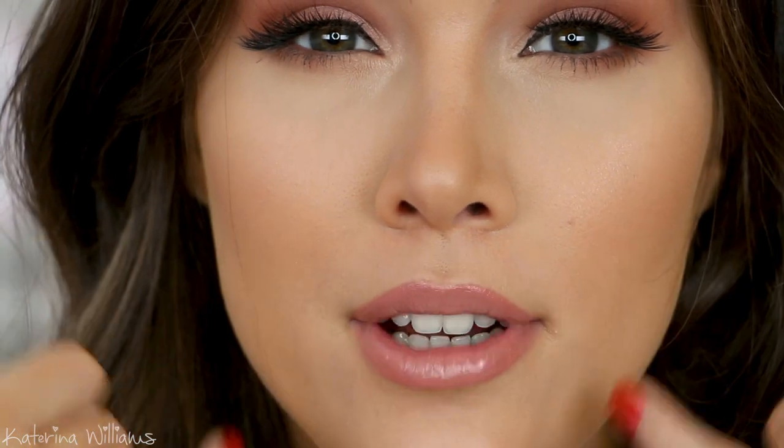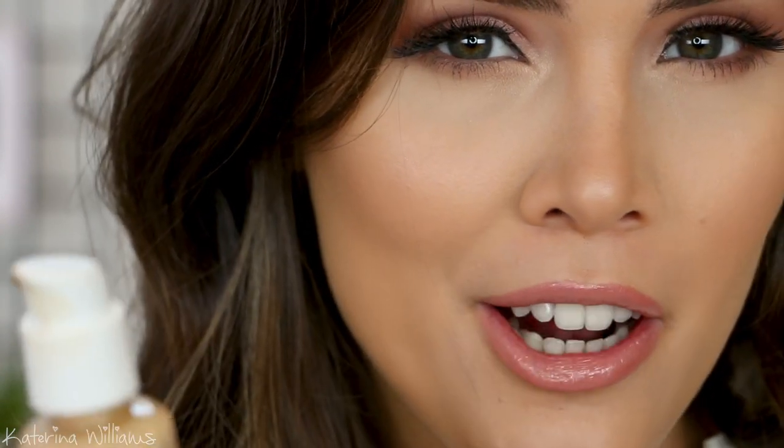I'm going to zoom you guys in now so you can see how my skin is looking. There's some slight creasing going on in my smile lines, but other than that it's looking pretty good. You can still see my pores, but I didn't use a pore-filling primer beforehand, so I feel like my pores are looking how they always look with foundation. I really, really like it so far. And best of all, it's only 12 US dollars, which is amazing. It does come in a glass container, which is probably better for the environment — though if you drop it, it's probably going to smash. I'm not sure how good it'd be to travel with. But the actual foundation itself, I'm really liking so far. Now I'm going to go film another video and then we're going to come back and see how this foundation has worn.